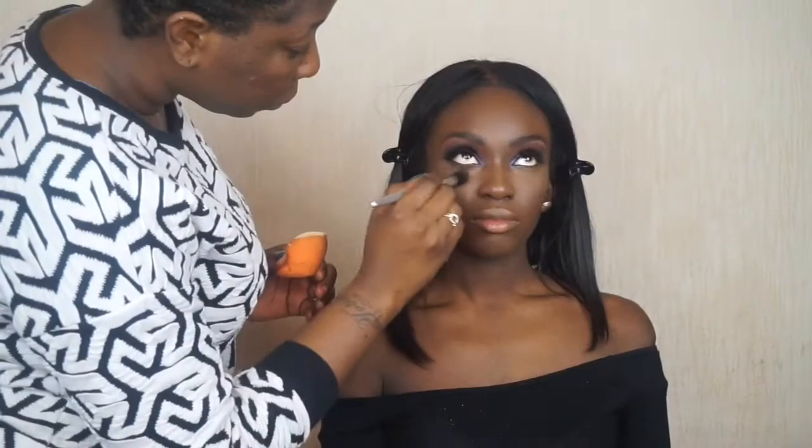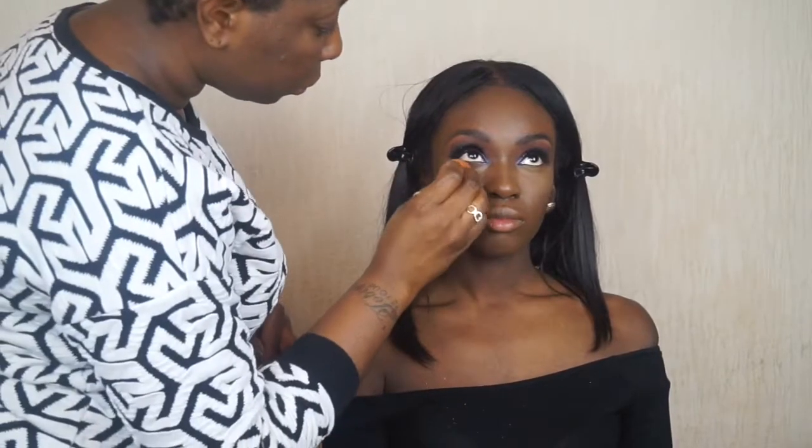Now that we've applied all of the creams, we're going to go in with powder. For her under eye or for her highlight areas, I'm going in with Sacha Buttercup powder, and I'm going to use that to set all of the highlight concealer or the highlight cream products I used.